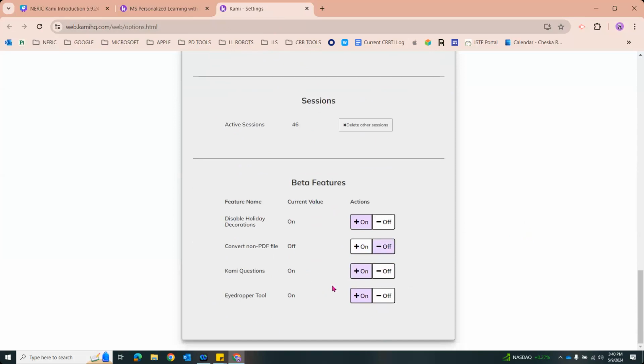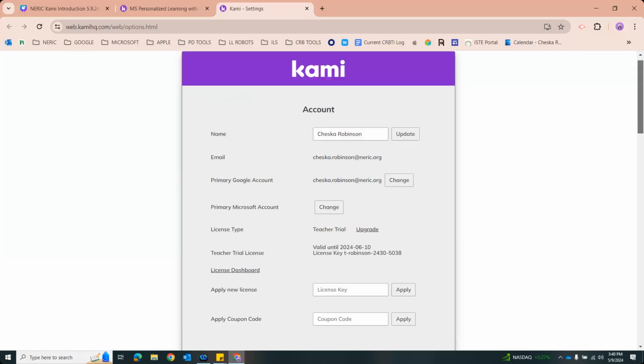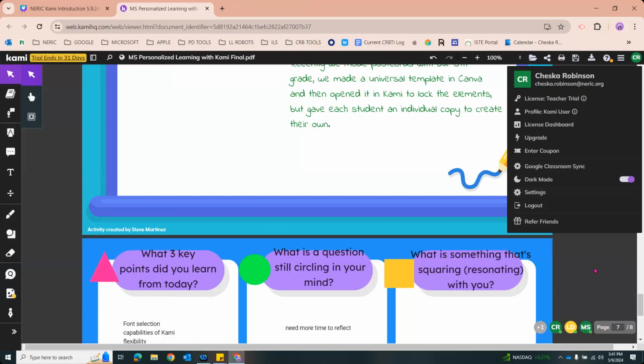And I regret that I didn't have time to show you today. But the new CBTs are now using technology enhanced items. You can scan a New York released exam page, and it will turn those PDF questions into an interactive practice question right on your page. So just make sure you have your beta features turned on. They are going to be rolling out 3 new features within the next few weeks and prior to the new school year. So lots of new stuff coming up with Kami. So that's how you're going to make sure you have access to that.